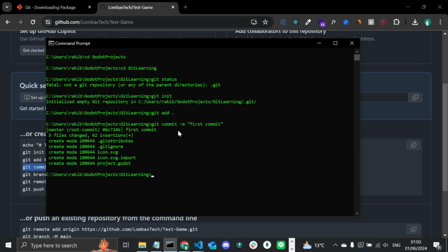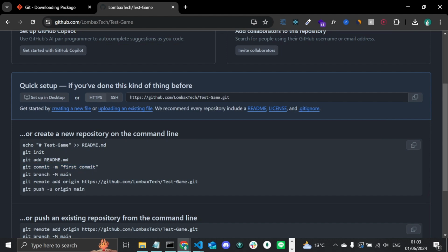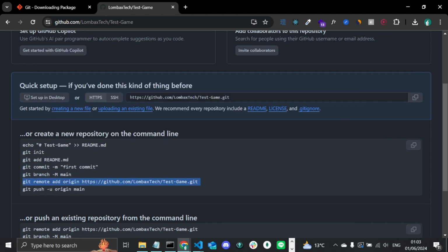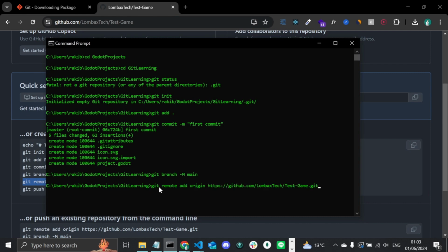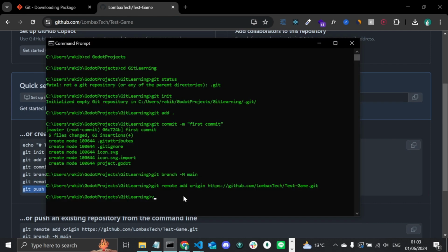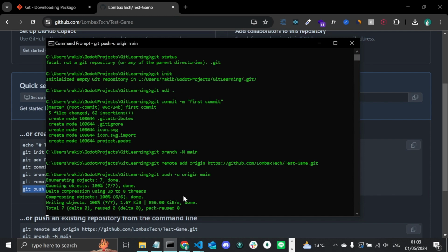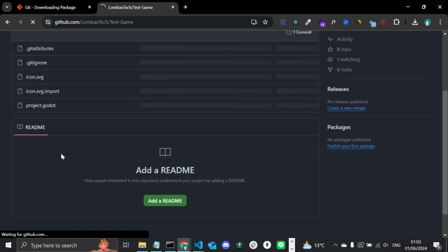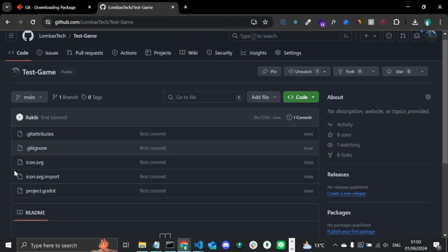Okay, so it's git commit -m, and then we can type in any commit message we want. Let's change the branch. Let's add the origin. And let's finally git push. Okay, once that's done, we can now refresh this, and we can see that all of our files are here.